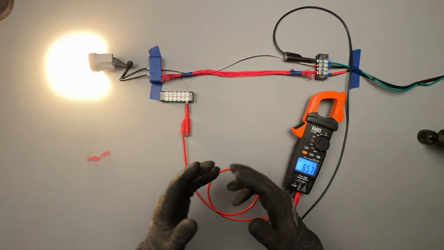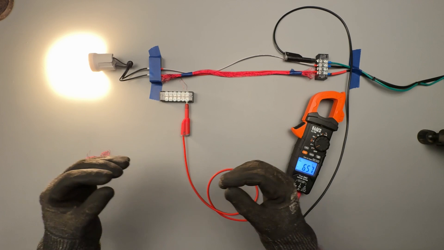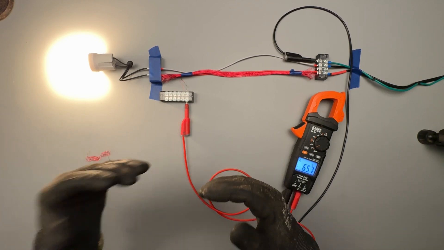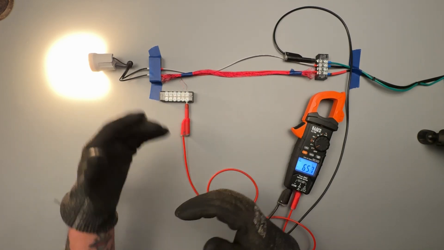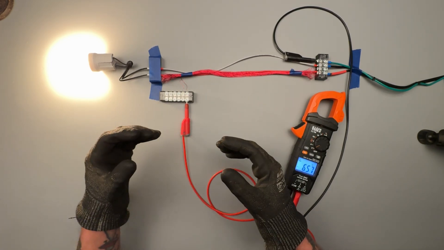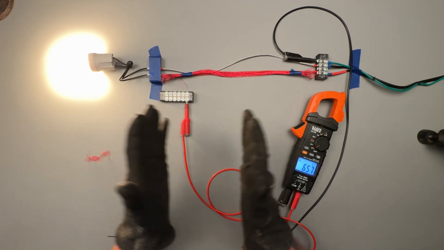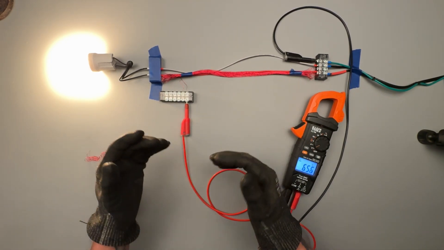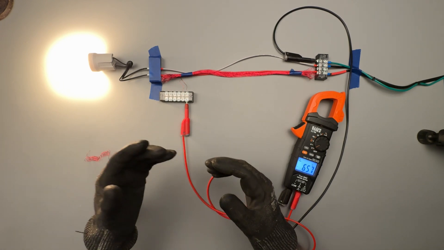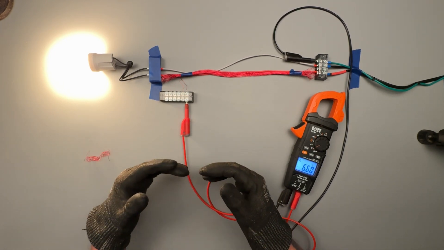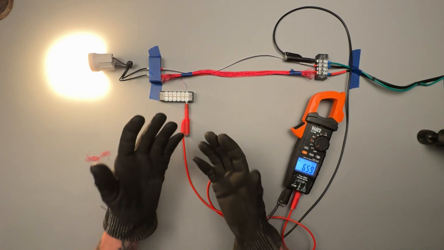I'm about to show you a setting on this meter here that us electricians use when we're troubleshooting long parallel AC circuit runs, because in real life, induction happens and noise happens on AC and DC circuits all the time, especially in commercial applications or industrial applications where you have really, really long runs of AC voltage distribution in parallel.